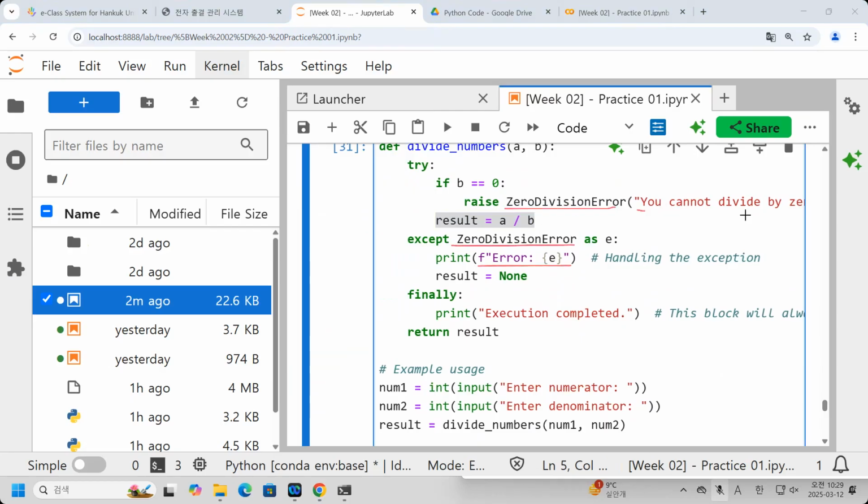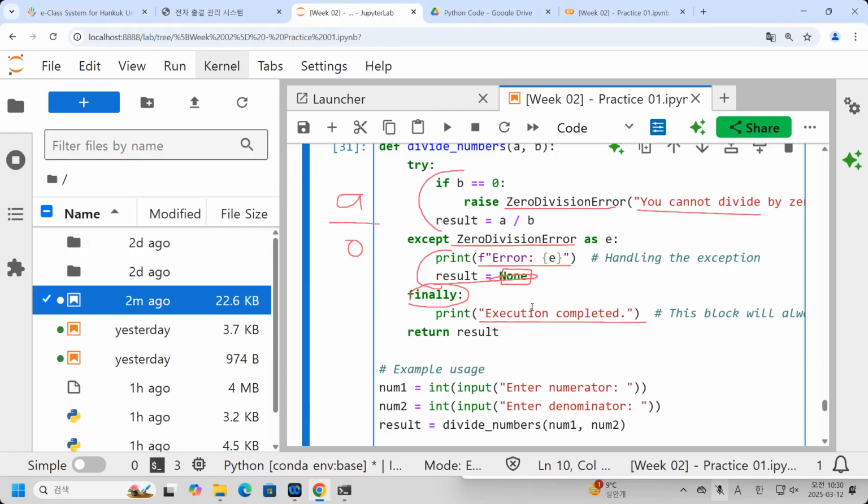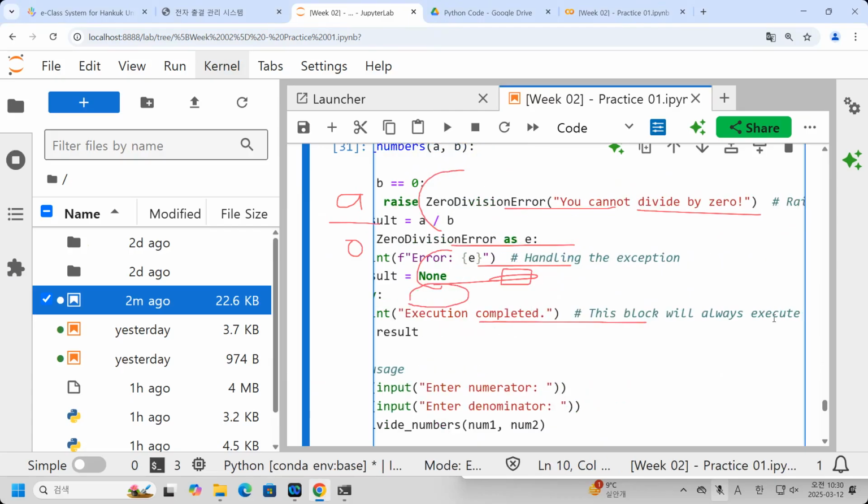The error is you cannot divide by 0, and the result will be none or nothing. Because whenever you divide a by 0, it will be infinite. So infinite is not possible. Then we will show the none. Finally means whether you do this one or not, we will execute this finally. So you can see this block will always execute.